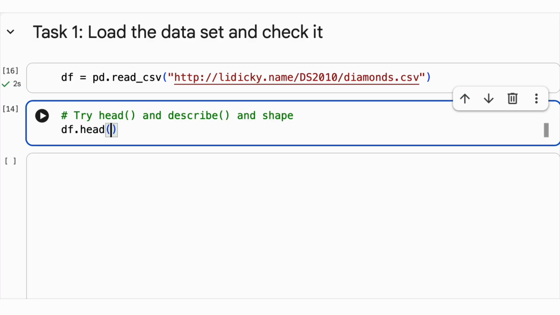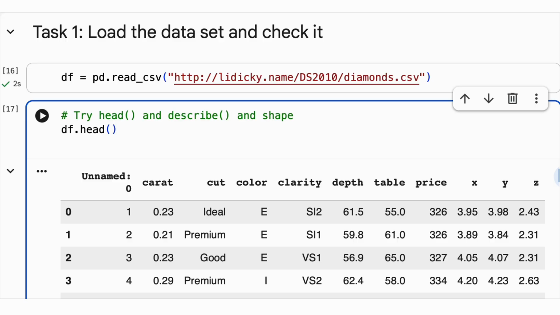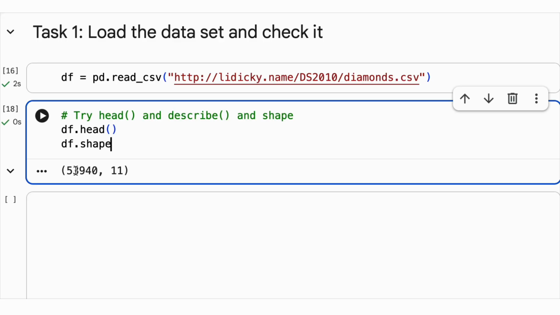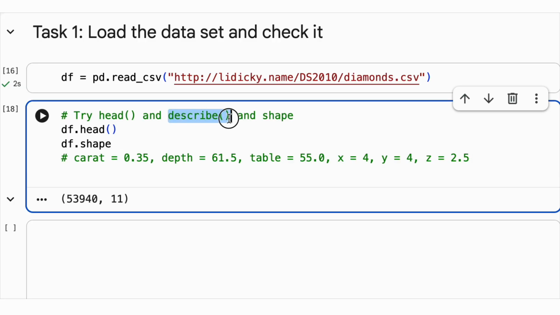df.head, let's look. Now the data here has everything that I told you about my diamond, but also it has a price that I didn't tell you for my diamond. How many things do we have? There are almost 54,000 entries. That's good. It's a lot of data. This is the data of my diamond that I'm trying to sell you.